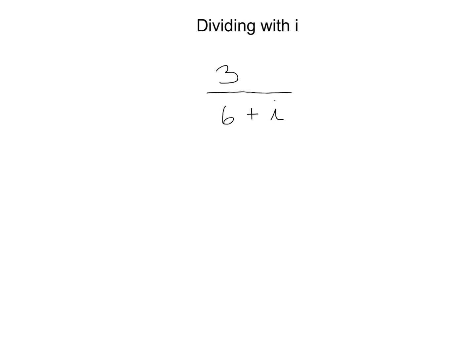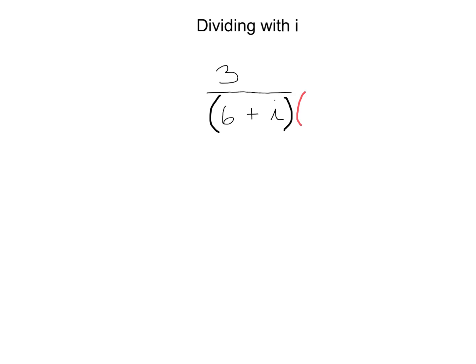That result is going to be huge in the next section: dividing with i. Most of you see that and think back to radicals — you think you can just multiply by i on top and bottom. The problem is you can't do that. This expression has a plus or minus sign in it, which means it is bound as one piece. You can't pick it apart and do what you want with individual pieces. I still need the i to go away, because I'm dealing with a radical in the denominator — it just hides itself as an i rather than a radical. So we're going to multiply by its opposite.